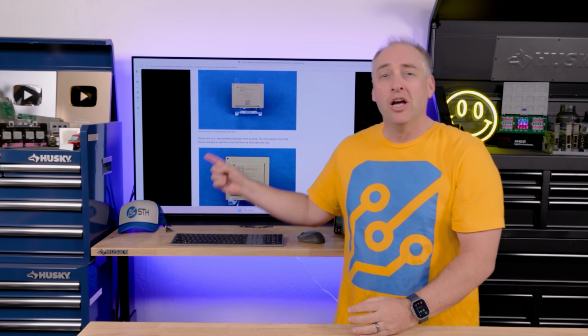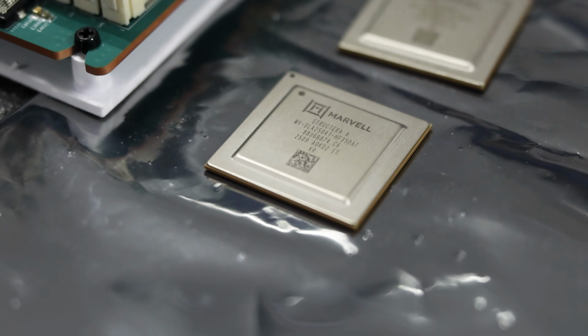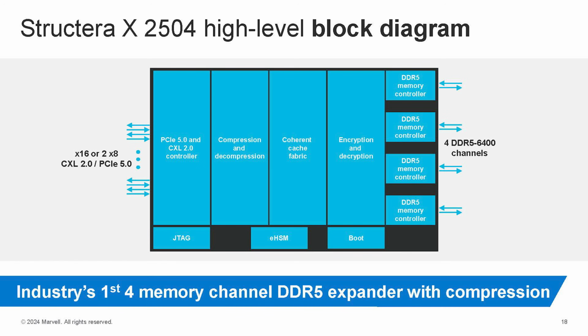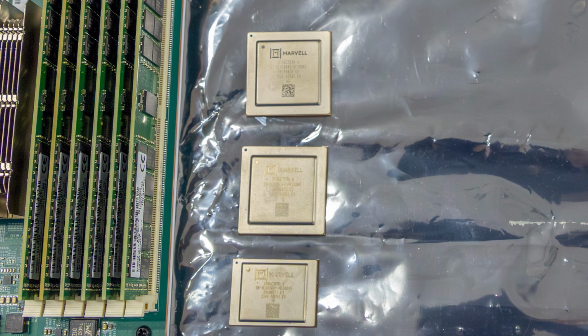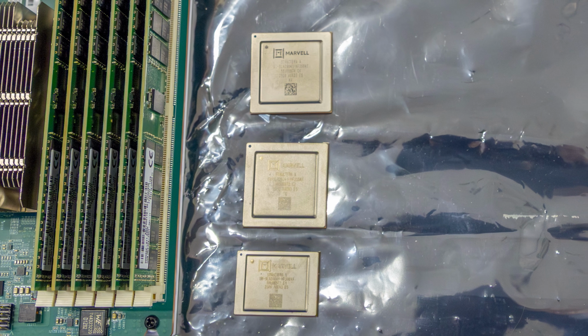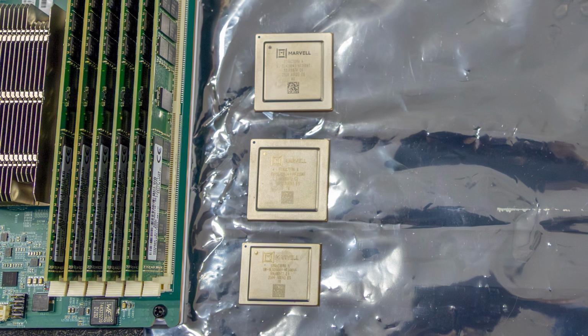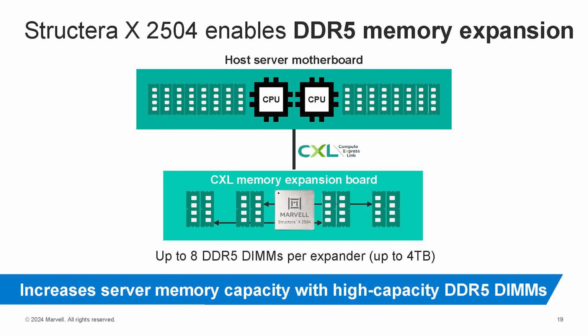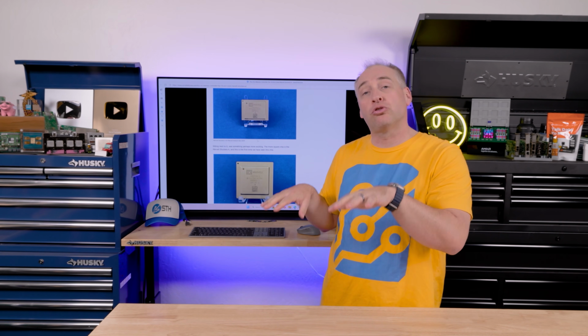Now, on the other side, you need to have something that takes that CXL and translates that into your memory and really can host the memory, right? So you have processors like these. What these Structera controllers do is they have a memory controller so they can use either DDR4 or DDR5. Then they take that and put it onto CXL and speak the CXL protocol to the host processor, right? So you have that connection between the host processor and the Structera chip, and then the Structera chip is what talks to and controls the memory. And so let's get over to Marvell and take a look at what that looks like.